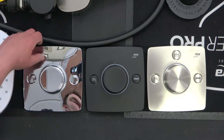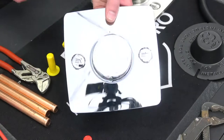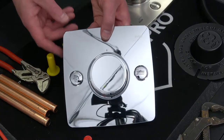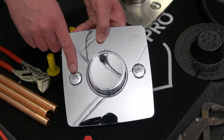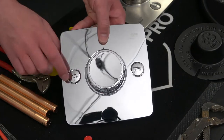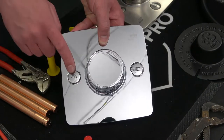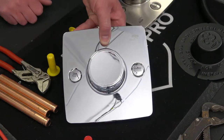So I'm just gonna show you up on the close-up now, just in terms of the actual outlets and the styles. Oh, you can see the camera there. So you've got the dual outlet shower. So you can see here, as indicated by the actual push button operation itself to control the flow, we've got the variable hand shower and we've got the deluge there for the dual outlet.